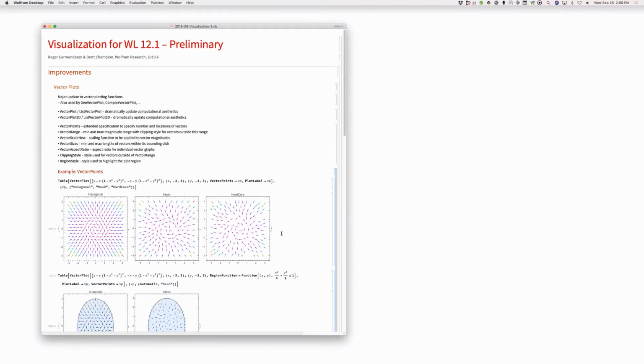So this is basically a dramatic overhaul of the vector plotting functions, the one that uses glyphs, not StreamPlot. StreamPlot is just fine. Right, so the issue is with a StreamPlot, there's no ambiguity in where the streamlines are. If you can compute them, you can draw them. Whereas in a VectorPlot, there's the question of you're representing this vector field using samples of the vector field and showing arrows at certain points. Right. It's not clear where those.